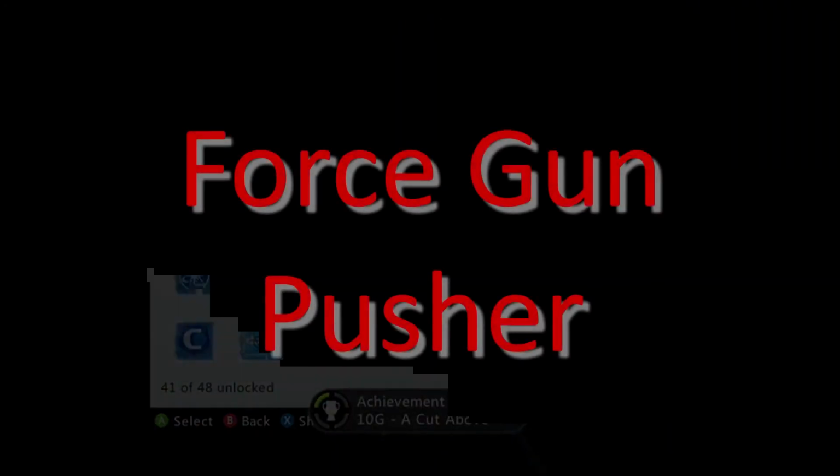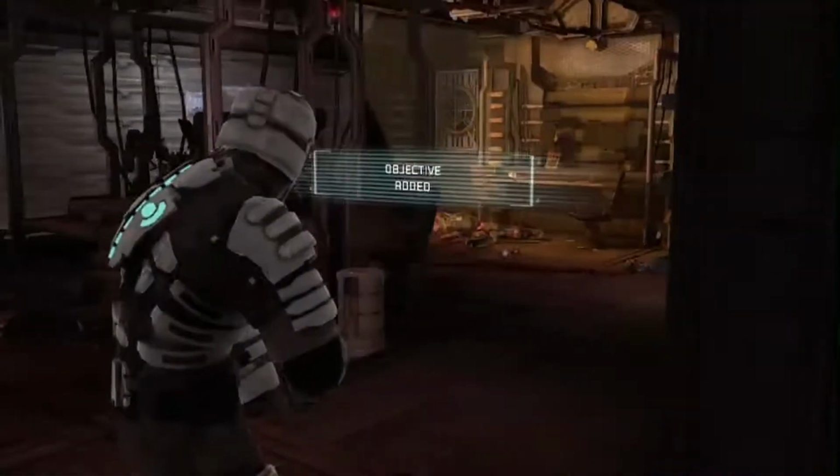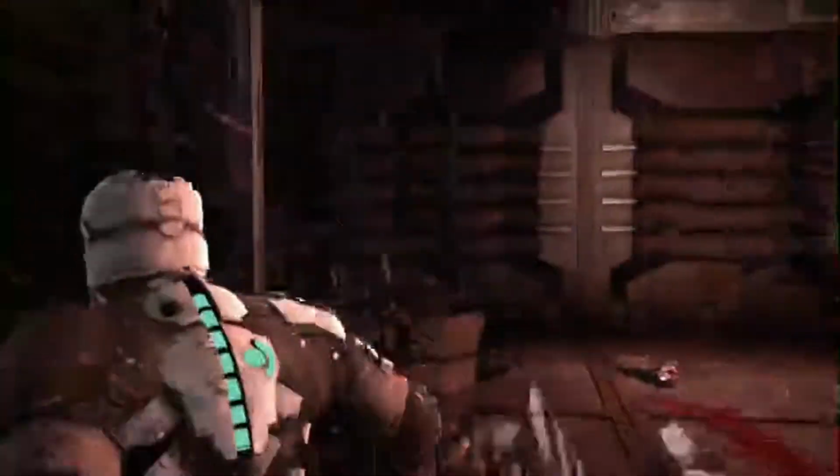Up next is the Force Gun and the Pusher achievement. The force gun can take some getting used to. The primary purpose of the force gun is to, well, push enemies around, as the achievement name indicates.